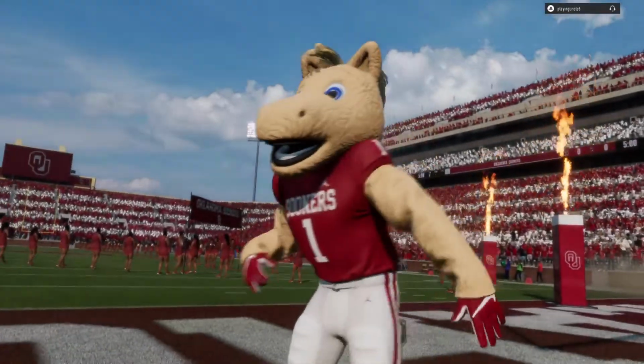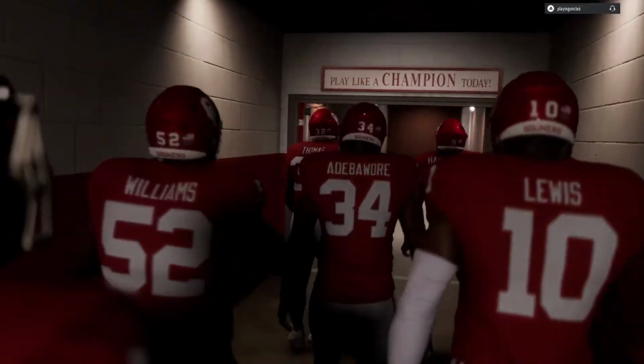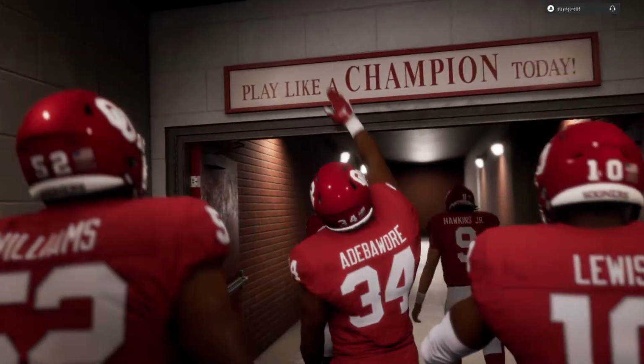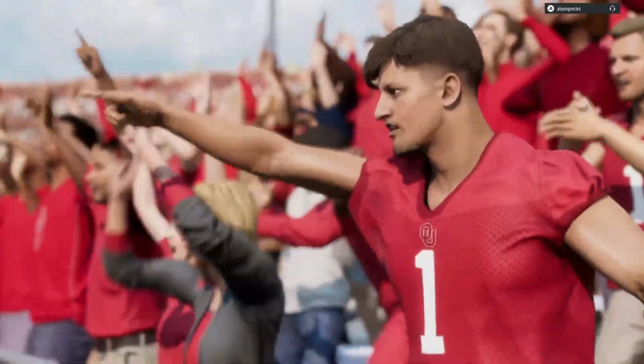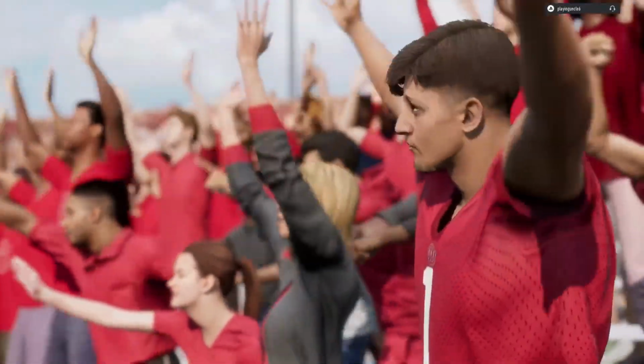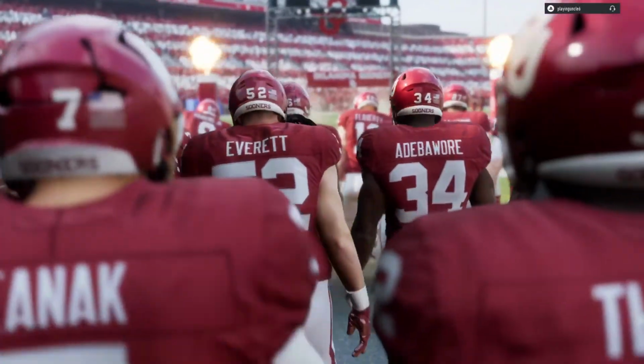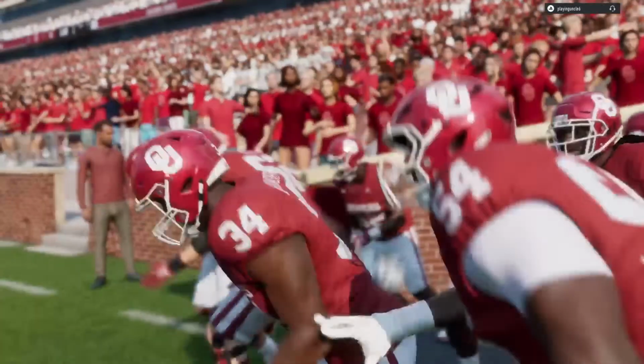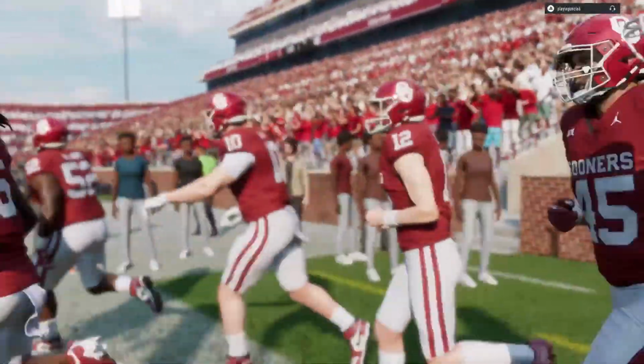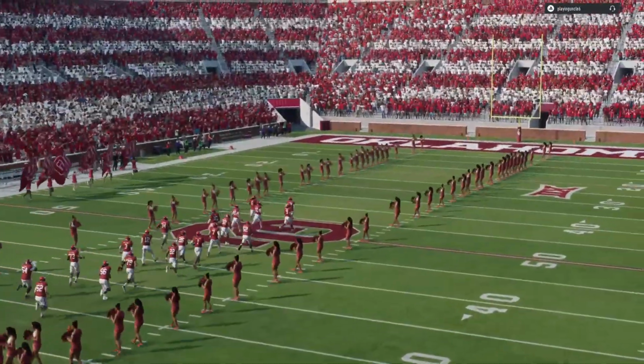Welcome to Norman, Oklahoma, and the heart of the Sooner Nation. Memorial Stadium already rocking with the sounds of Boomer Sooner. We're going to hear that all day. And this is something rare and special. We're lucky to have number 1 versus number 2. The college football world stopping to watch how this game plays out.